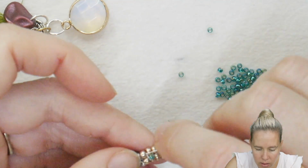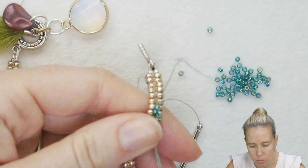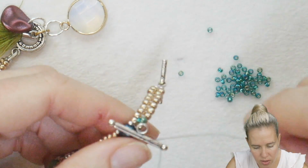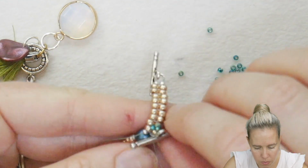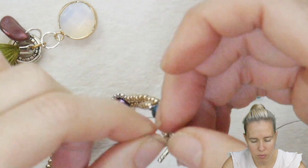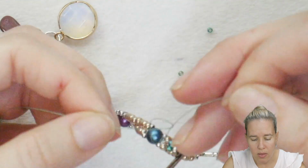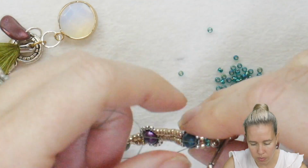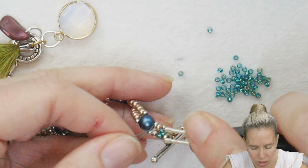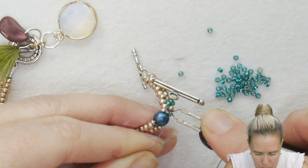And again, I would go in and I would secure these with more passes of thread through them. Have that little extra toggle bar be there. Just shorten it up. Now what I'm going to do is tie this off. And if you do have bigger beads that won't fit through the toggle loop, then go ahead and add another toggle loop. You can also, if you don't like it, on a simple project like this, just burn off the end and take a couple rows off.